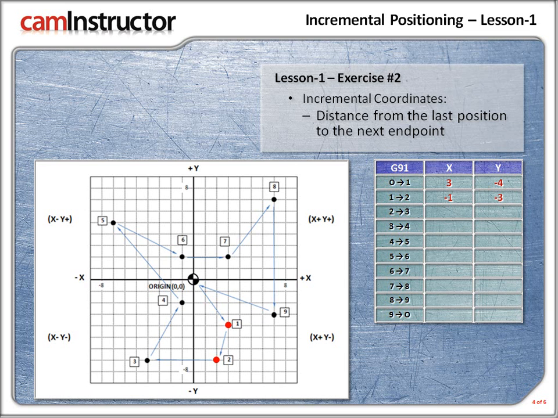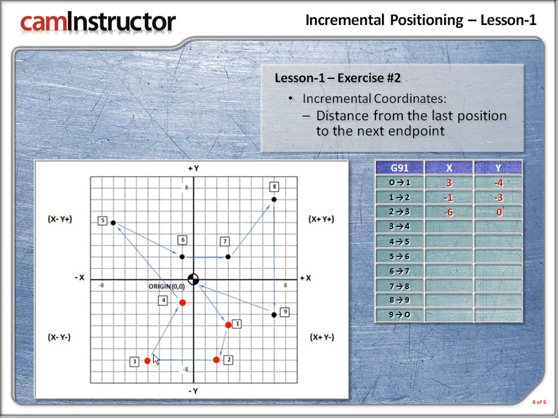Now let's figure out the remaining incremental values. So let's check out 2 to 3. From 2 to 3 we're moving in the x negative direction. And how many squares? 1, 2, 3, 4, 5, 6. So our x incremental move is x minus 6. Now imagine if you were stone cold sober and walked from 2 to 3, how much would you move in the y-axis? A big fat 0. So from 2 to 3, x is minus 6 and y is 0.